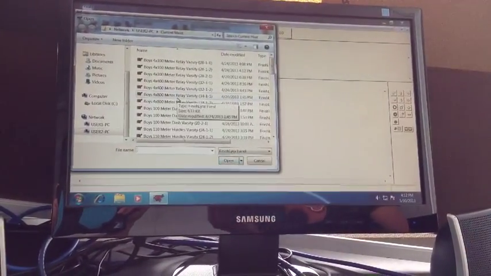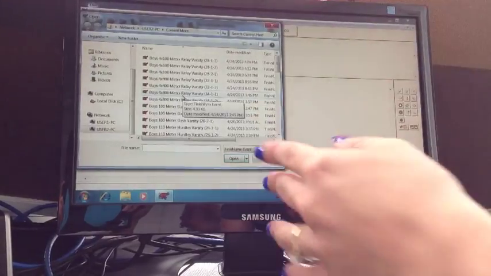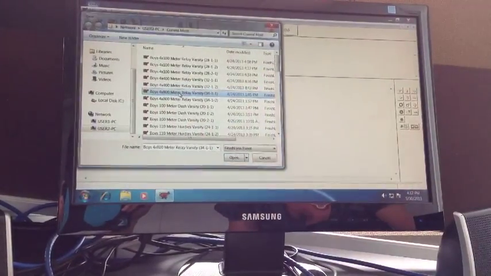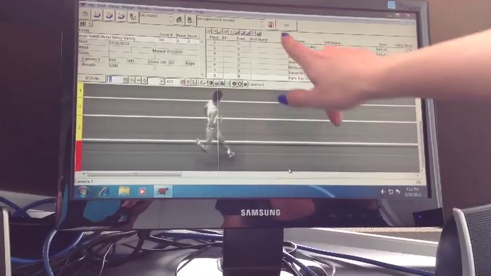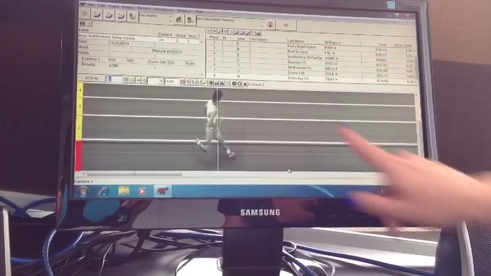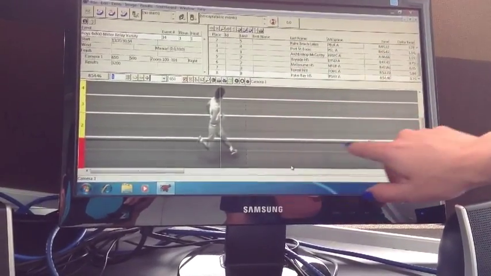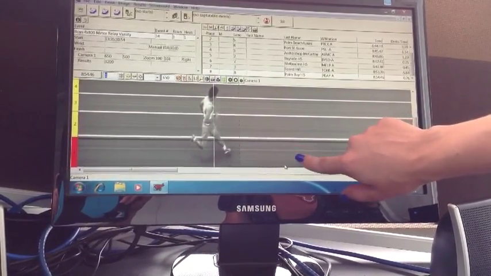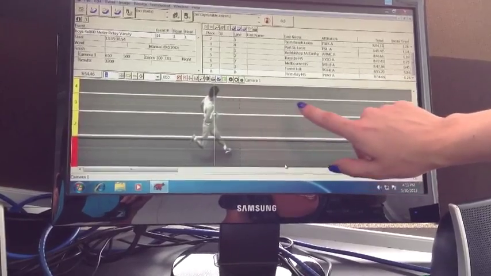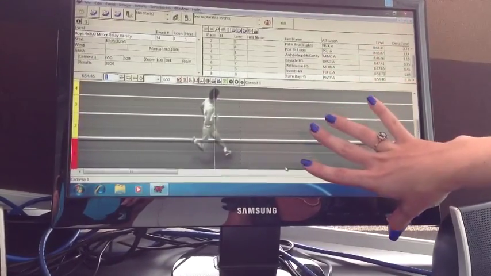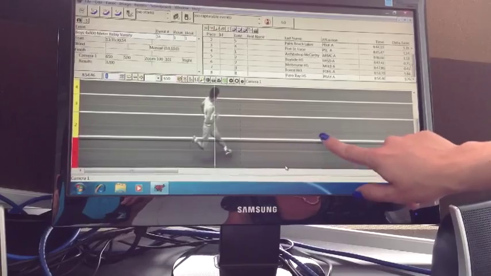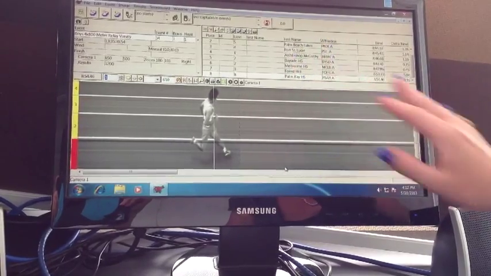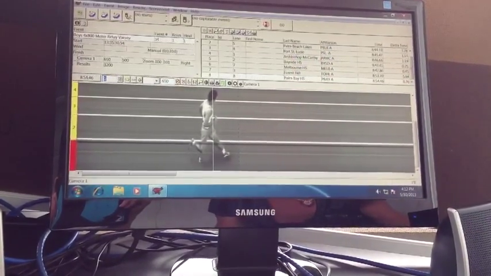So let's look at what a picture looks like and how you're going to score it. So I'm going to pull up the boys 4x8. Alright, so here's all my competitors up here. This is what my picture is going to look like. With this picture, I can tell this is the track because it's black and the lines are white. What you're going to see is actually the opposite. The track is going to be white and the lines are going to be black. Don't ask me why it's reversed. I couldn't tell you. Okay?